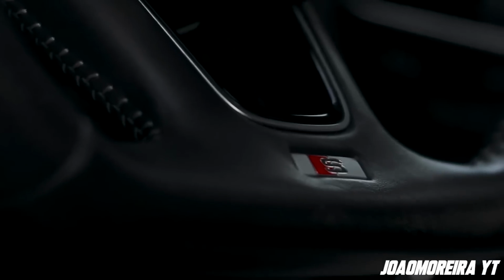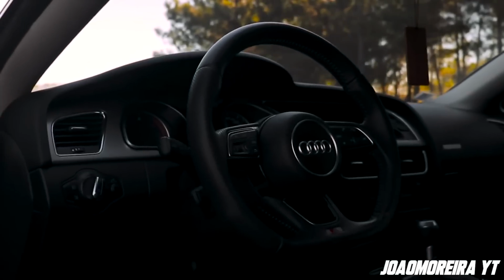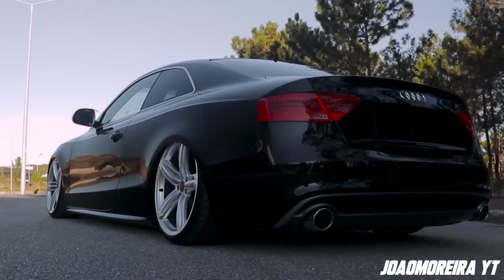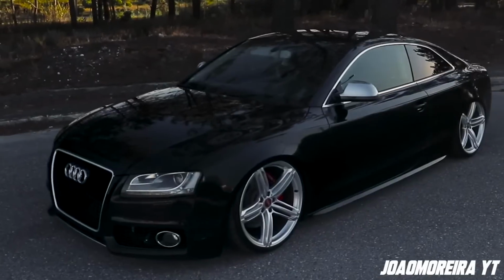Now, the cool part about the Audi is the interior. It is beautiful. In this time frame of this car, you got pure luxury. We're talking leather seating, bucket seats for the driver, and it's a coupe, so you still got a back seat, kind of, sort of. You probably could fit somebody back there, but it came in a manual or automatic. Me, I preferred a manual. I had one, absolutely love it. The technology was great, the dash was great, and it just felt comfortable.